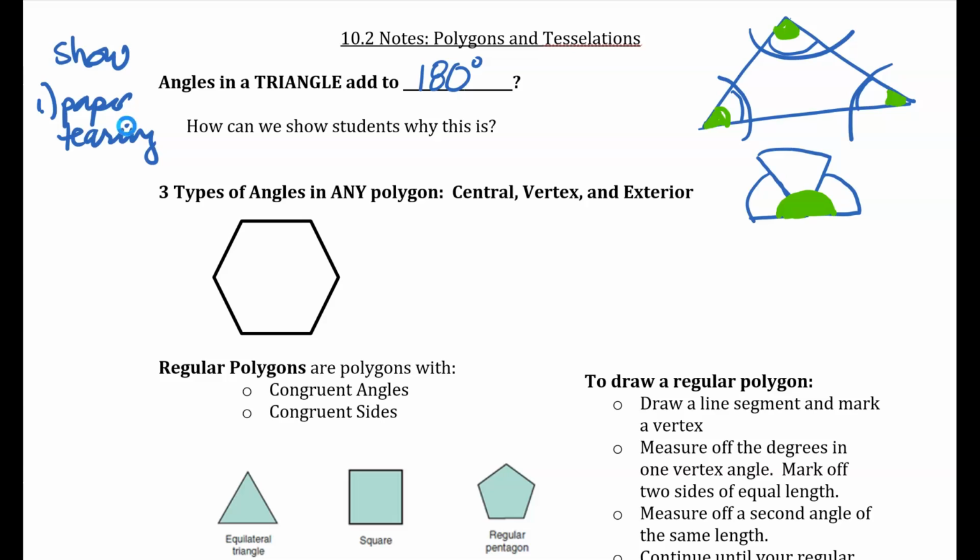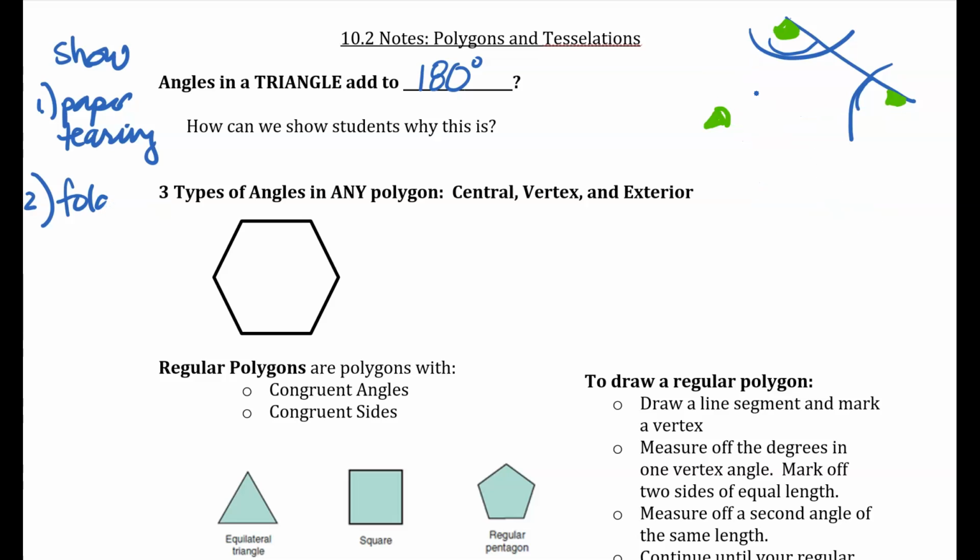So you cut off the angles of the triangle. The other thing you can do is just use folding. So you create a triangle with a sheet of paper. So create this triangle just like the one that we have here. Draw it over real quick. So we have our triangle. And if you want to, you can use different colors to highlight the angles.